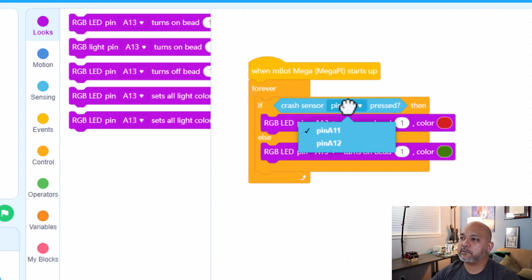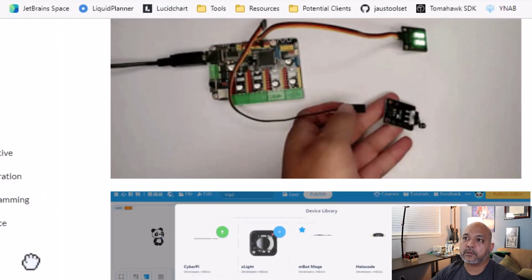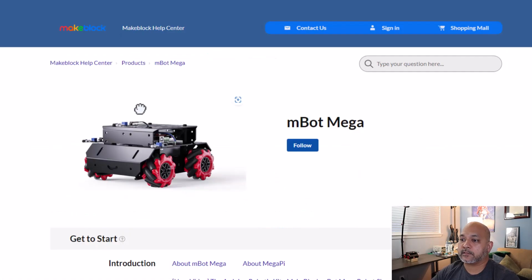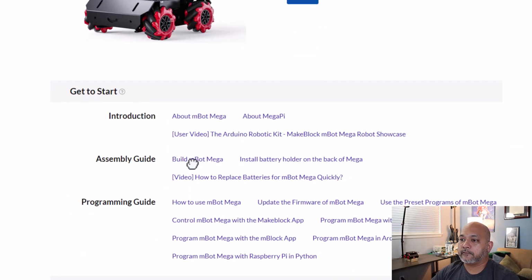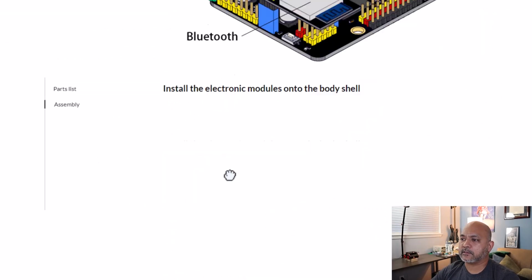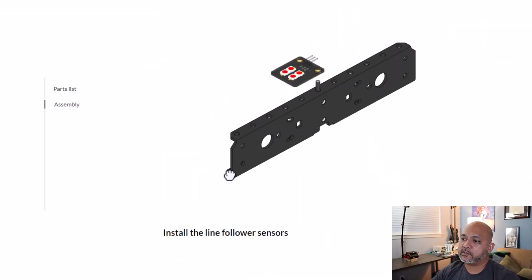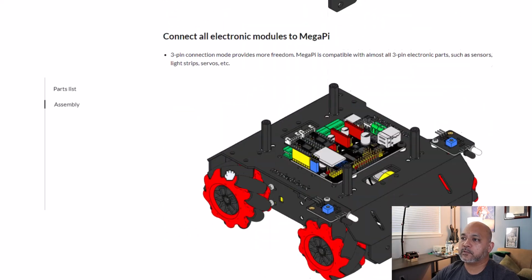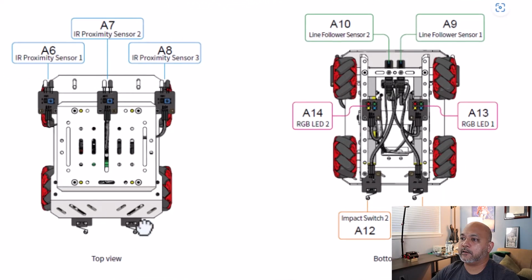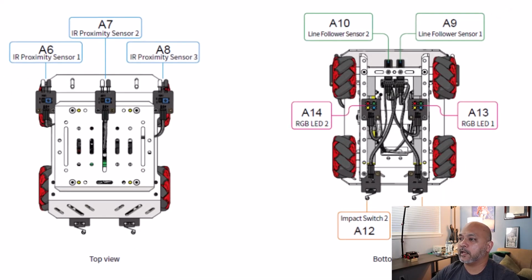One thing you have to be aware of is which pin the bump sensor is connected to and which pin the LEDs are connected to. In order to do that, we have to go back to the getting started section and remember which things the LEDs are connected to. The easiest way is to go to the build mBot Mega page and find these diagrams.